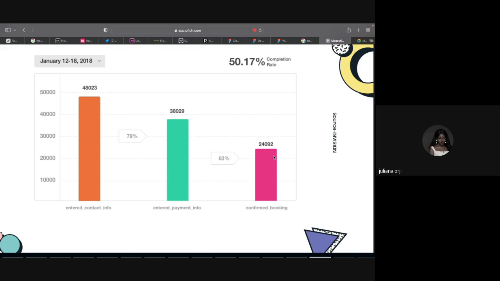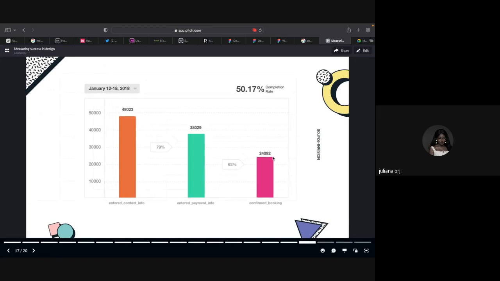So you can see that at least half of the people who started did not get to the finish point. This data tells you a lot. Perhaps there's a problem with your form, perhaps the process is too long, or something else might have happened. So you want to go back to your design and check what actually went wrong and how you can fix it, and make sure that a lot of people are actually getting to complete that process. So this is how data works here. It helps you interpret the data and measure the impact of your design.